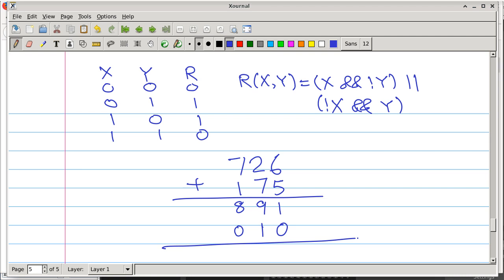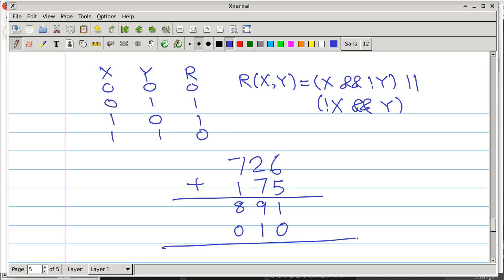I know this is not how you write out a long addition, but I'm doing it this way because I'm showing you that there are actually 2 additions involved when you think there's only 1. Okay? So once again, let me explain this one more time. 6 plus 5 is 1 with a carry of 1. 2 plus 7 is a 9 with a carry of 0 so far. 7 plus 1 is 8 with no carry so far. Okay? So this is one addition. I only make use of the result and the carry.